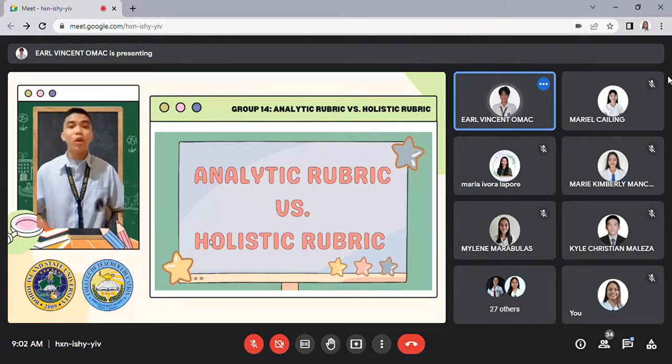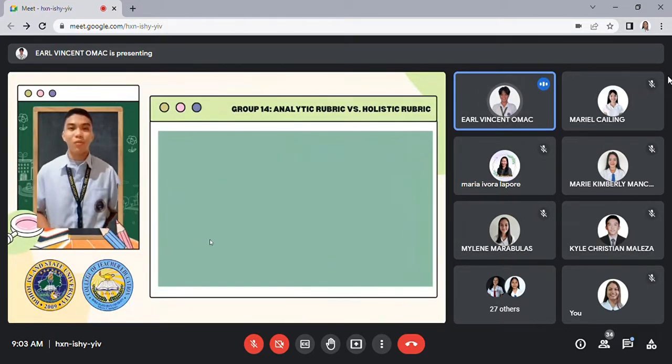At that point, we probably need to start thinking about what kind of rubric to use and how to create a rubric, and that is what we want to discuss to everyone right now.